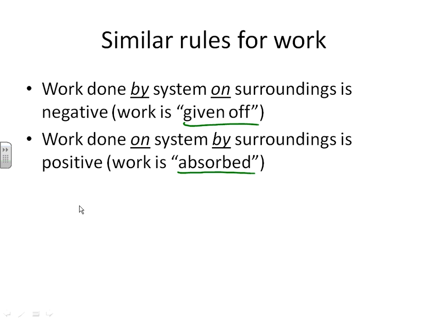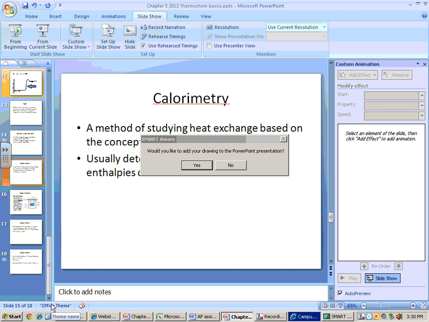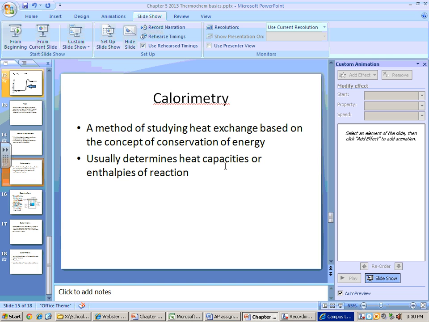And we have the negative versus positive ways of looking at this, right? This is negative, this is positive. If work is given off, if the system does work on the surroundings, then work W is negative. If the system has to absorb work from the surroundings, then overall work is positive. I'm going to stop here because the first lecture, we're at just shy of 20 minutes, is just for the basics, and then I'll have a second one when we get to calorimetry specifically, some basics there.